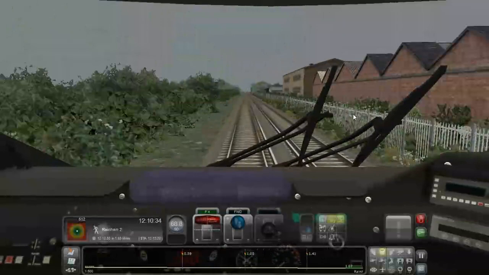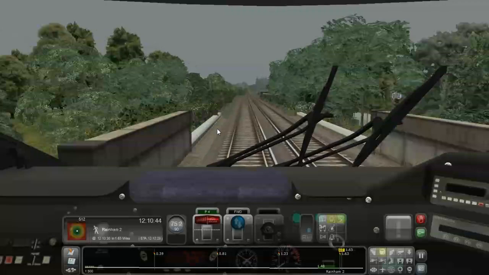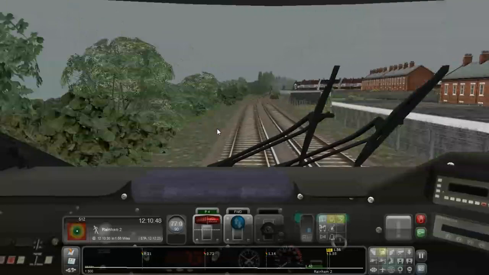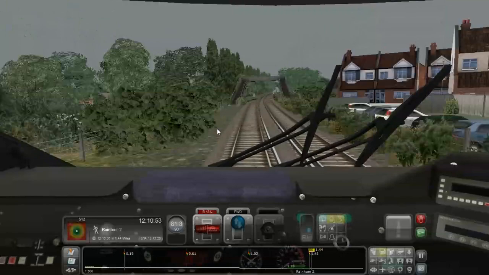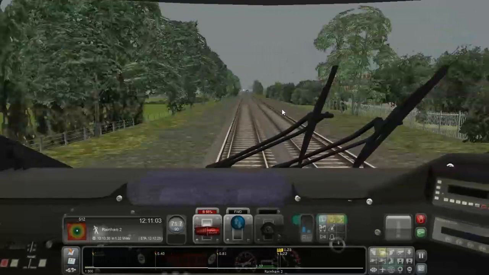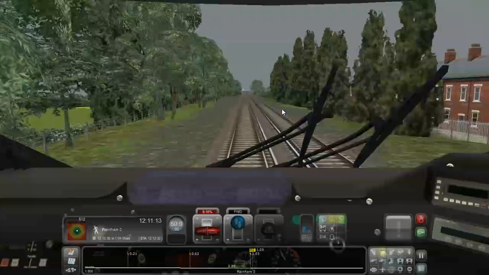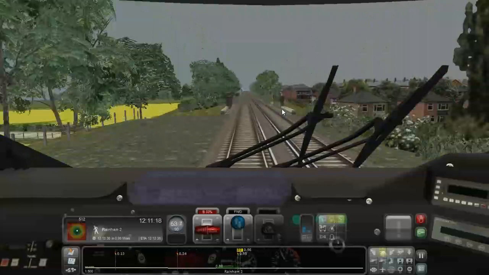So, we're doing 72 mile an hour now. We'll need to start slowing down if we actually intend on stopping at Raynham. This is coming up very quickly. So the moral of this story is just because the speed limit says 90 doesn't mean we have to be doing 90. That's a maximum limit. It's a limit, not a target. Pays to remember that. Okay, I'm going to stop braking now.